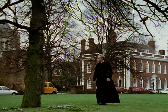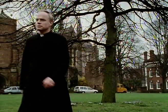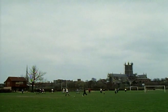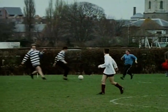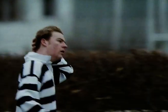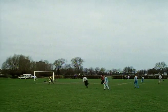Jonathan Charles is the chaplain at the King's School, which stands close to the south of Worcester Cathedral. Over the last year, the building has been undergoing renovations. Jonathan gets involved with the students at all levels, from coaching football to teaching religious studies to taking services in the cathedral. I like to feel that when I'm refereeing, one is earning the respect of the players, and in the end, I'm not so interested in seeing the result, but seeing the 22 people who've been involved in this, walking away, making friends, and looking forward to the next time.